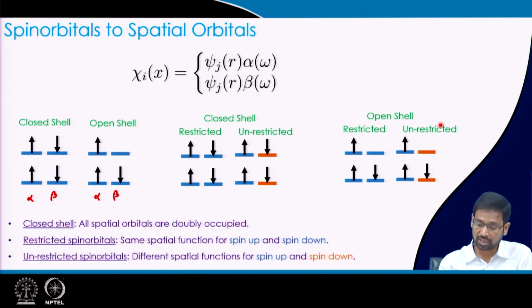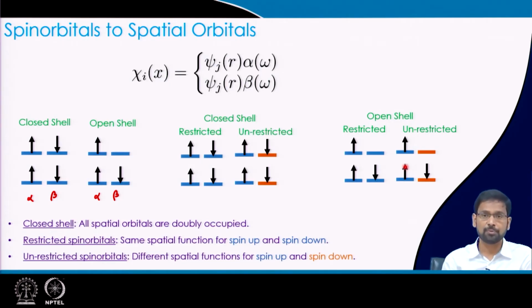So, now in the case of the open shell system, you can realize that the overall interaction pattern is different, since there are different numbers of up-spin electrons compared to down-spin electrons. Therefore, the overall interactions are going to be very different for the alpha electrons and the beta electrons. We have seen that electrons with parallel spin have different exchange interaction compared to electrons with opposite spin. So, particularly in the case of open shell systems, sometimes it becomes very important to do this unrestricted representation.